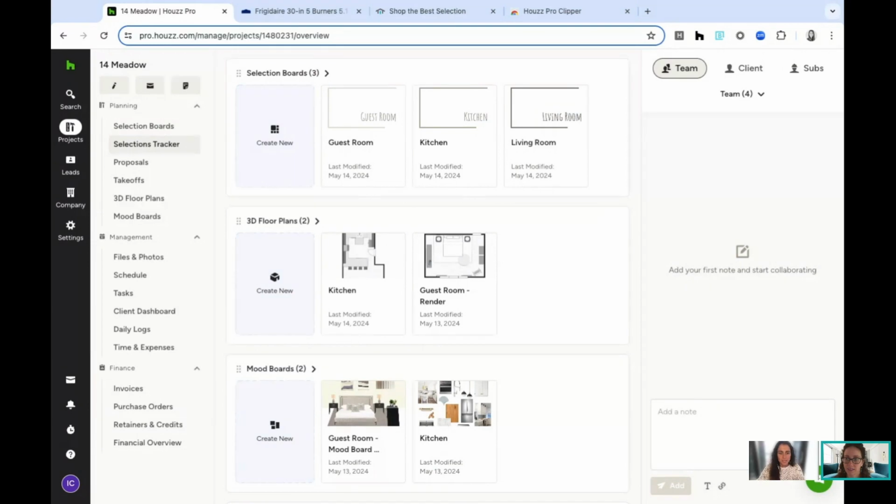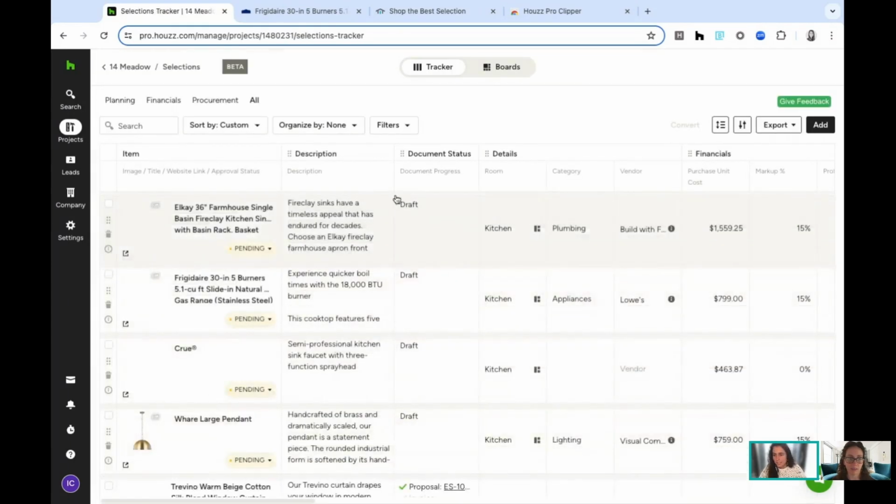So the selections tracker, what is this all about? I mentioned it already. The tracker is your go-to source for all item information. It becomes especially relevant when you are in the procurement stage of your project. Let me just click into it and give you a little sneak peek before I go more in depth.